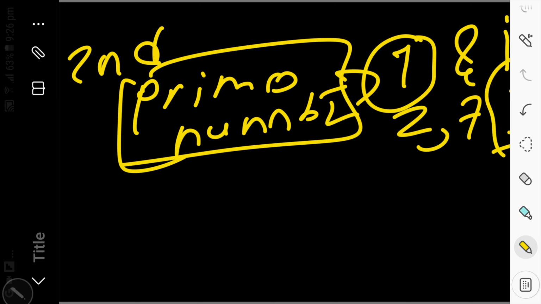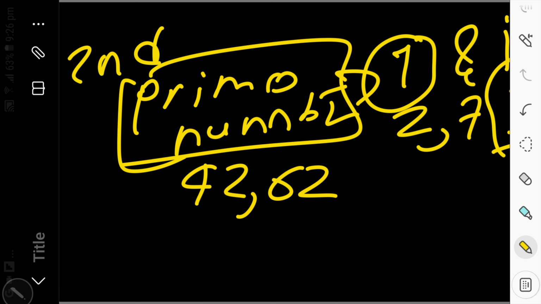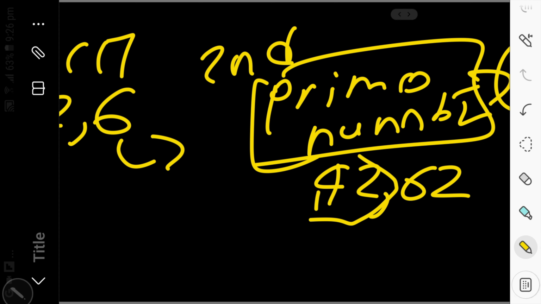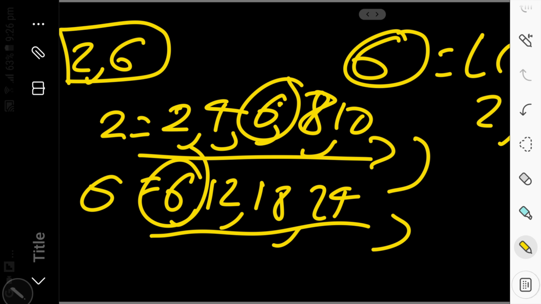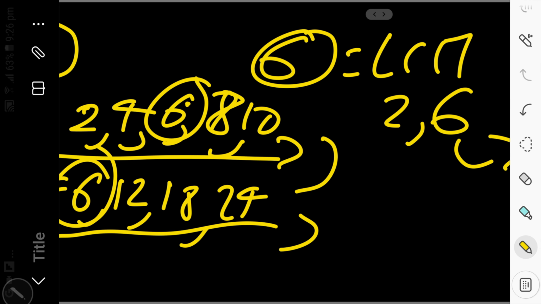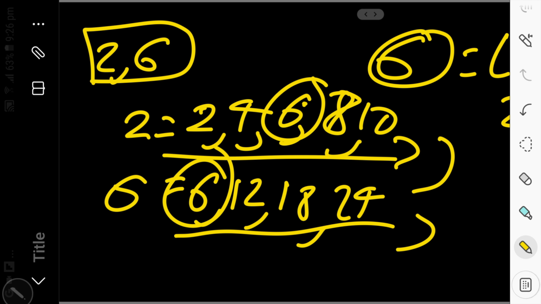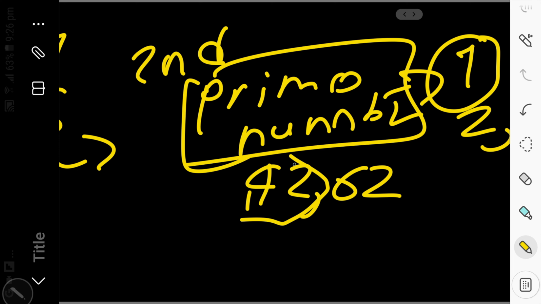For example, let's say we are given the numbers 42 and 62. If we use the first method, we have to remember the multiplication tables of 42 and 62, and it's long and complicated. Rather than that, we can break down the number into smaller parts.